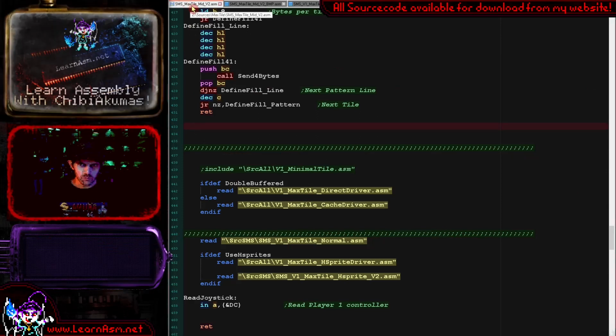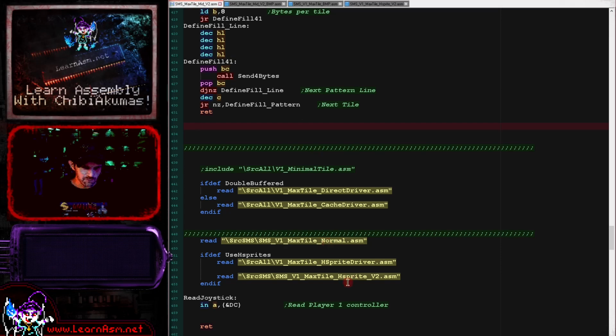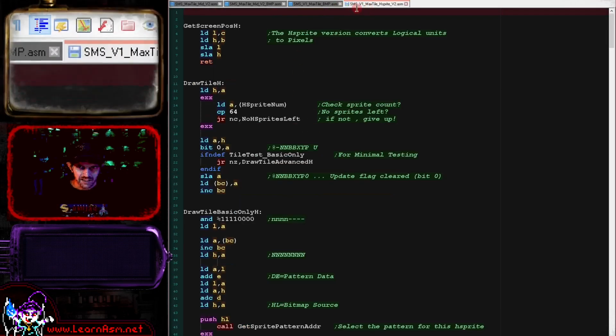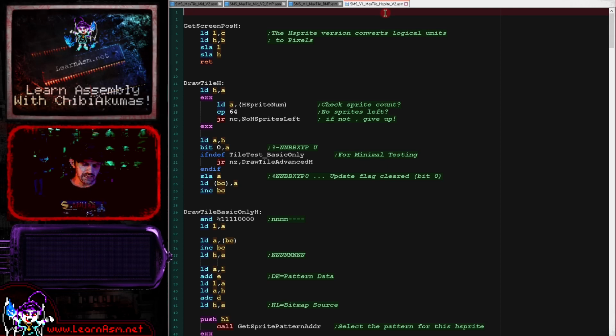So I'm running this with this example here, MaxTile Mid 2. Now the example file that actually does the code for the hardware sprites is this SMS MaxTile HSprite V2. This is V2 because V1 actually used individual tile patterns and didn't redefine them each time, but as I say, this means that we have very few hardware tile patterns left.